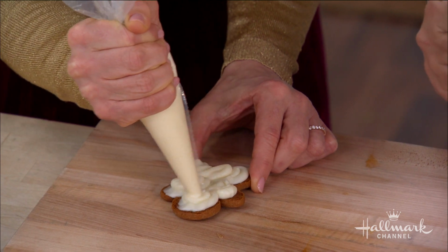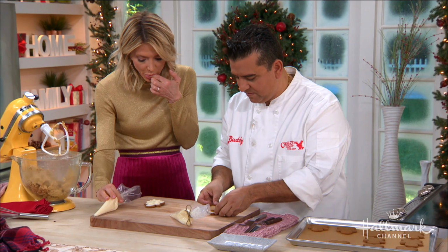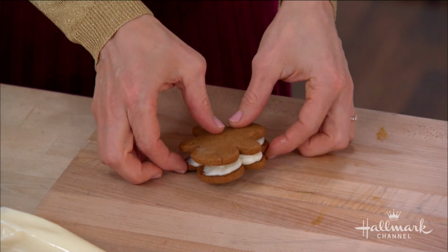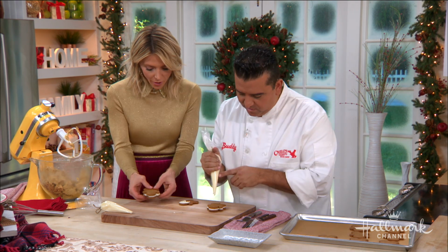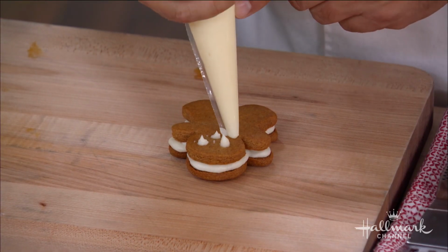Yeah, the more the merrier. Tis the season. You guys were saying you didn't want the cookies to spread. Well, the more cookie, the better. How great would these be for Santa Claus, Deb? Oh my gosh, Santa would love these. These are great to do with the kids. And again, if you wanted to decorate them with the icing, you can. One more? Why not? A little eyeball. You guys keep going. So delicious. Wait till you taste it, Deb.